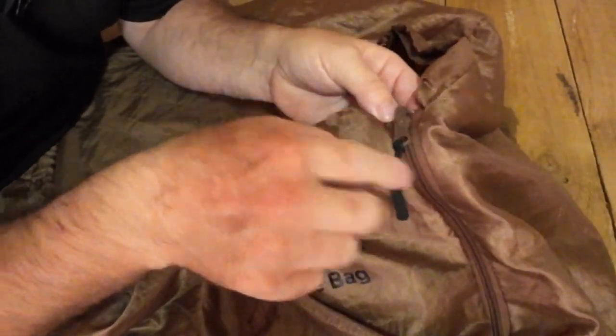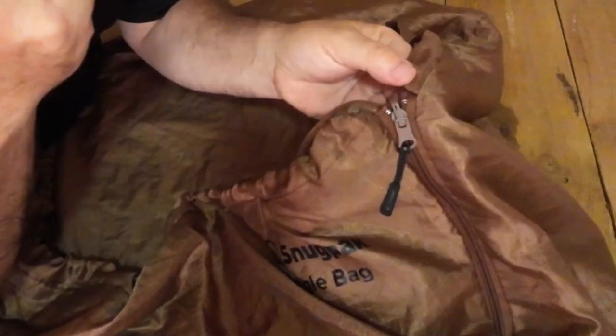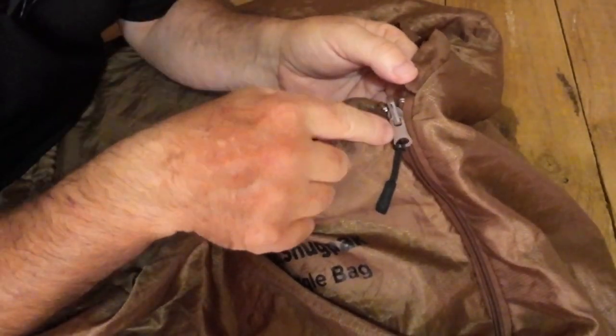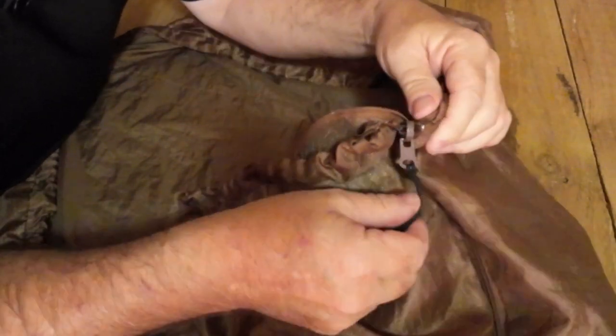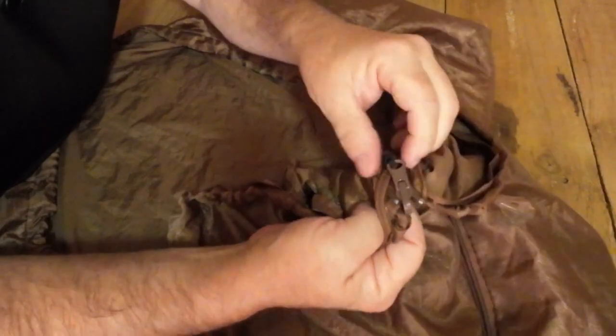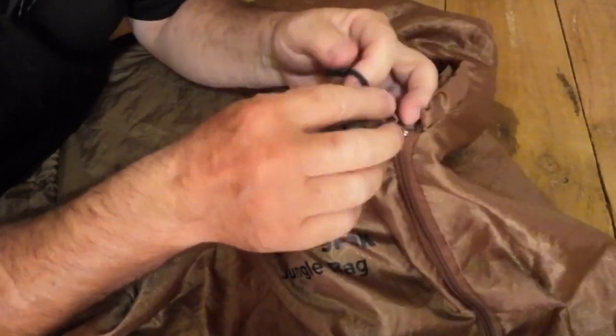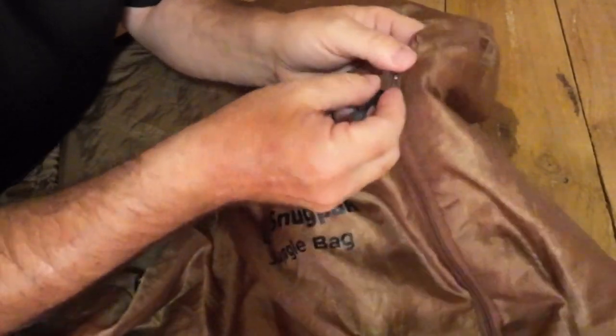And here's your cord on your pulley for your main zip. Now this zipper, there's only one, but the good part about it is it flips over and goes on the inside. So you use the same pulley for both the inside and the outside. So I like that idea.